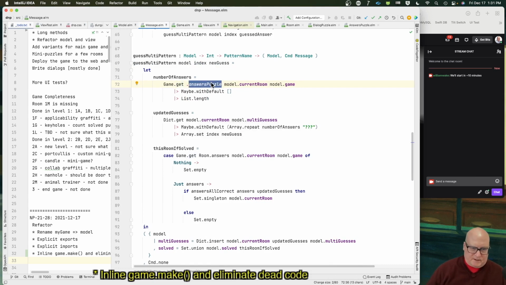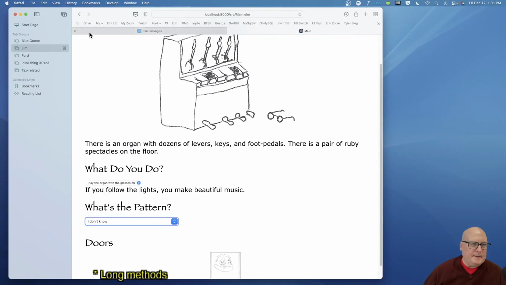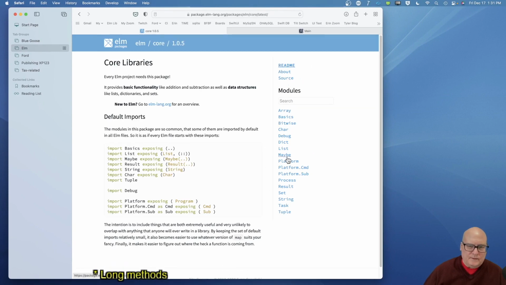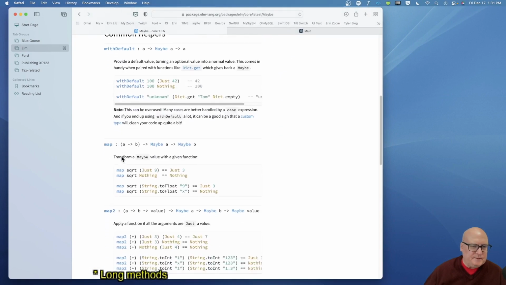Well, the function is answers puzzle, and answers puzzle is a maybe. Let's look and see if there's something. I'd really like to make a maybe length or something. Well, I don't know what maybe can do.